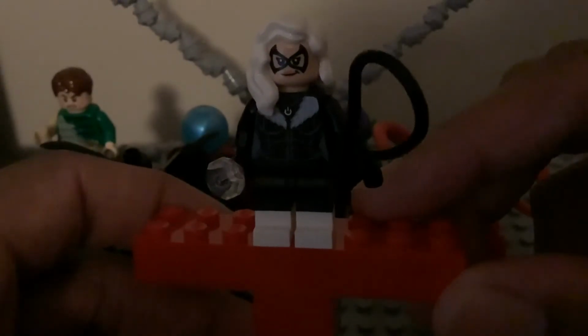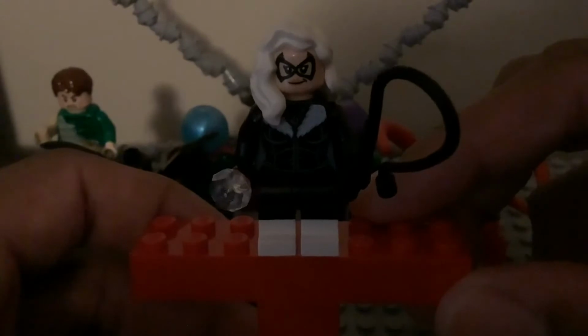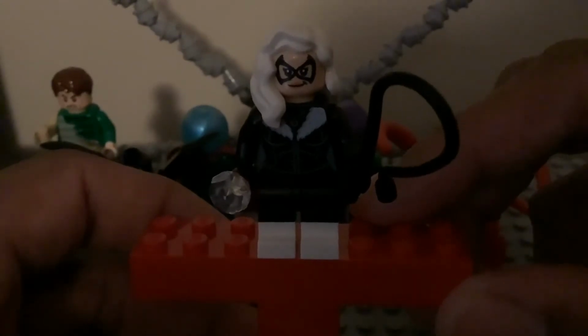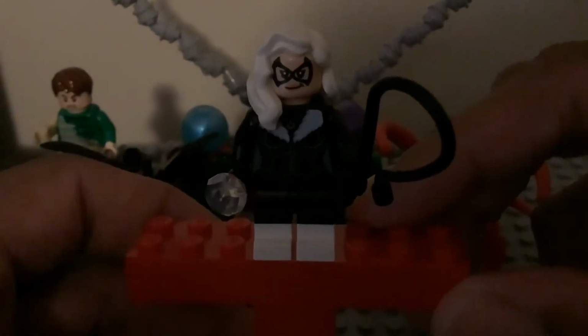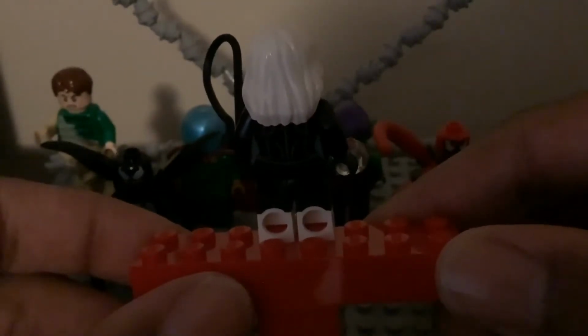Man, I love this look. So this is our first ever Black Cat minifigure that Lego has ever made for the Marvel theme, and I really love this figure. She is so freaking dope looking, as you can see. And here's her back torso printing. As you can see, we have some parts of it, since her hair is blocking the top part of it. And when you take off the hair piece, this is what her second face print looks like.